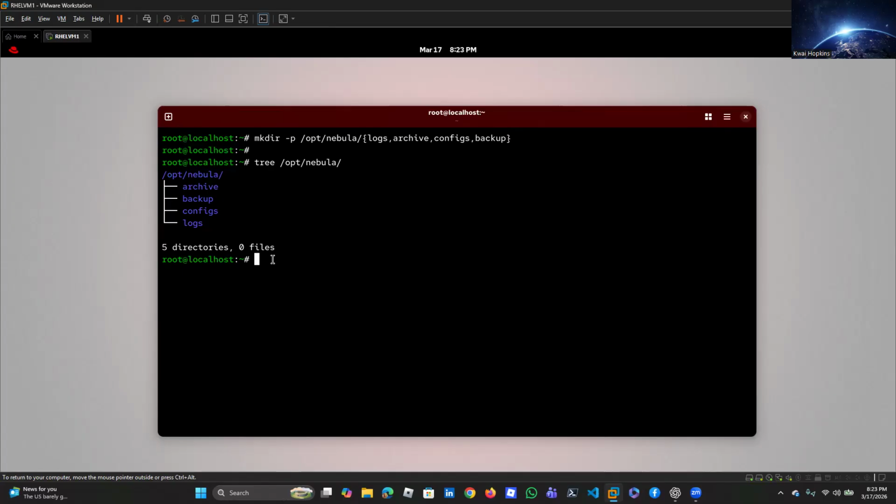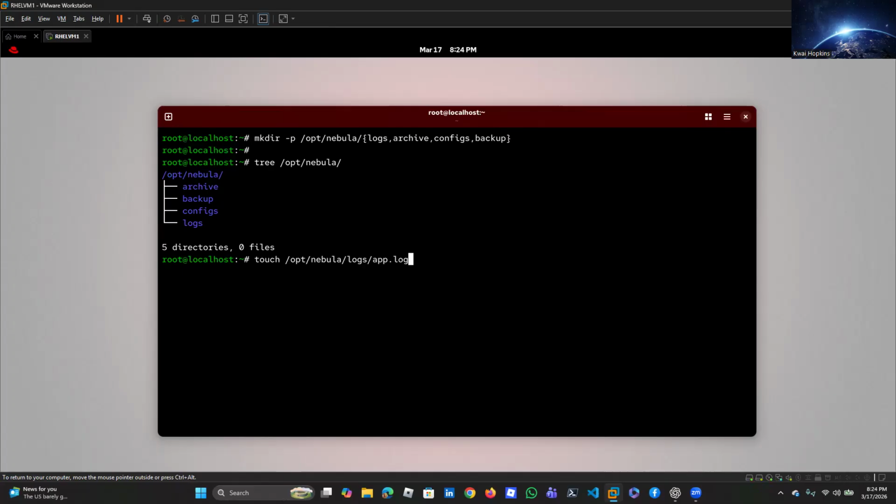So let's go ahead and create our first set of files. In order to create a file, remember we're going to use the touch command, /opt/nebula/logs, and let's call this app.log. Let me go ahead and remove that extra slash there.